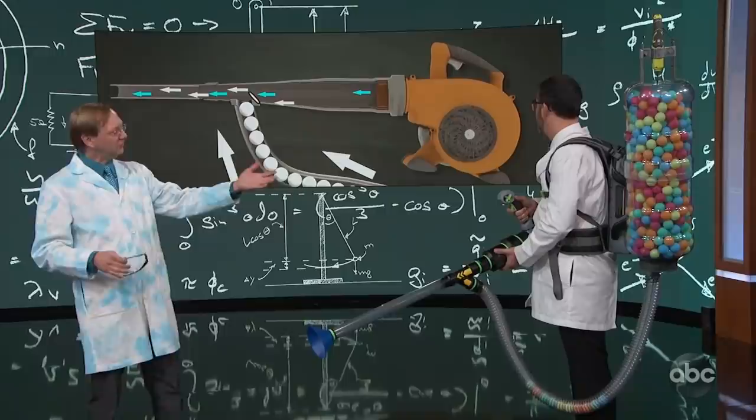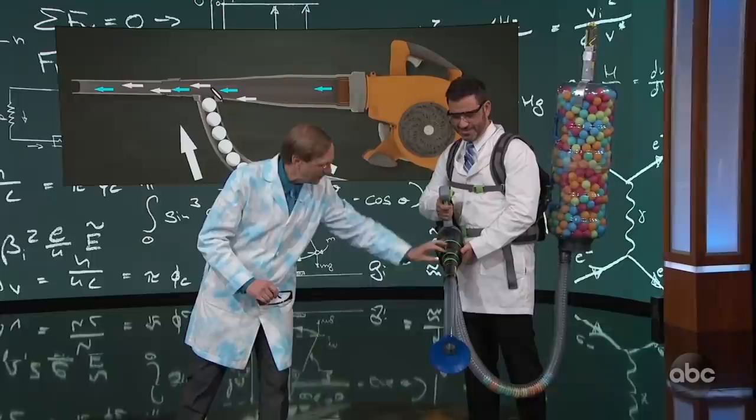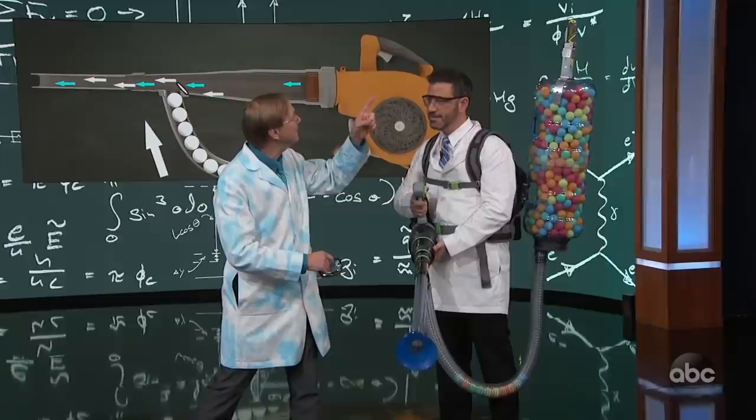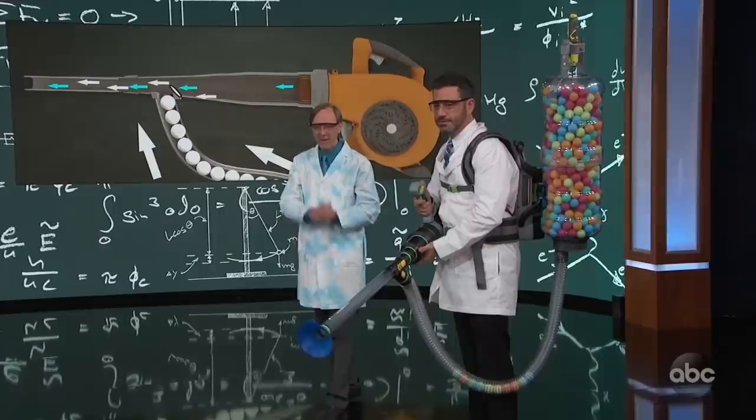So we've hacked into a leaf blower and a couple of water jugs we found in your office. We've reduced it — you can see where it was reduced here — and then added this. The mechanical mechanism from the screwdriver will actually put the balls in the tube, but the Venturi Effect will pull them up and turn them into a blaster.